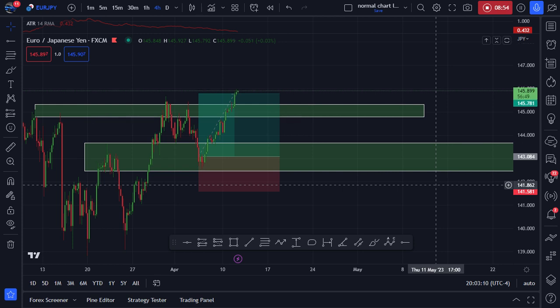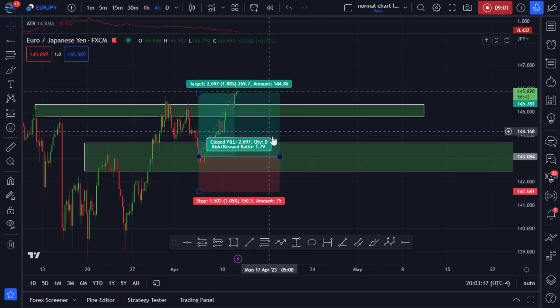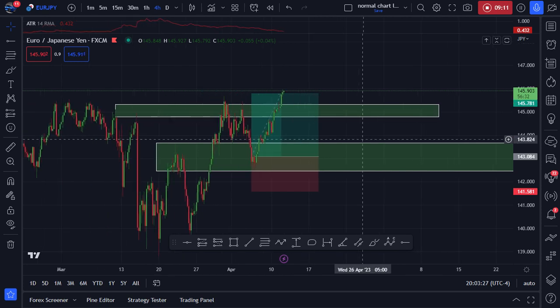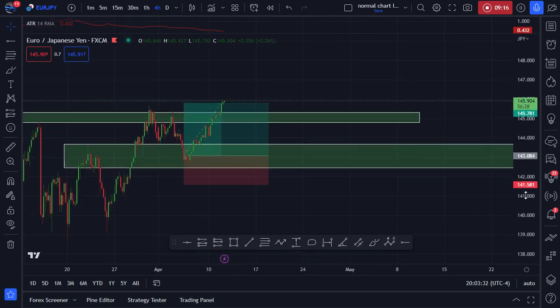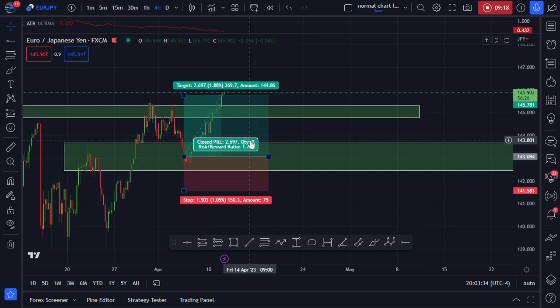I trade on 1 to 2. I'm not taking too much risk, and I have space for noise. Basically, when the market keeps going up and down, it goes down very quickly. I have space for that. It doesn't just take me completely out of the trade. So yeah, guys, that's how I trade. That's my strategy. This trade took like 4 days and hit my $200 profit target.